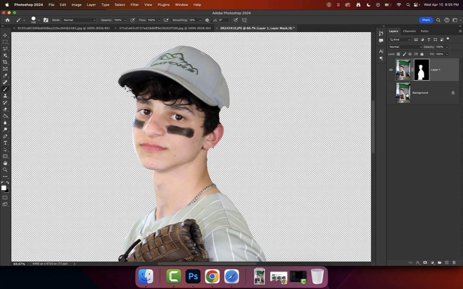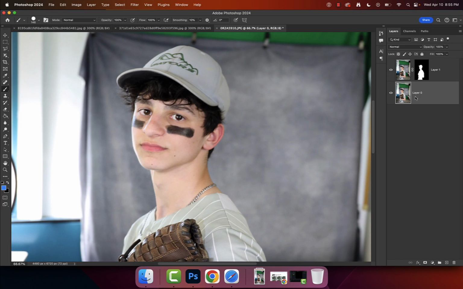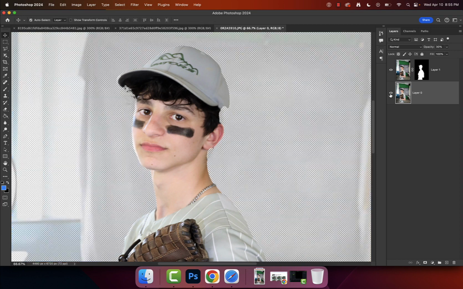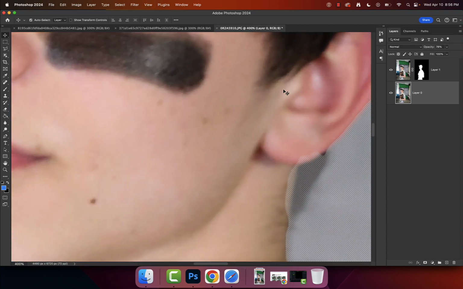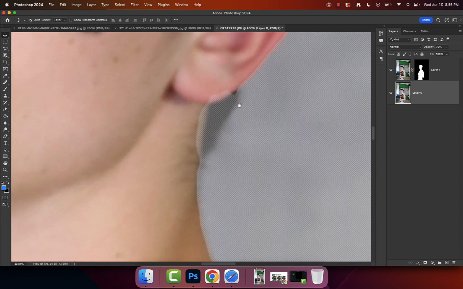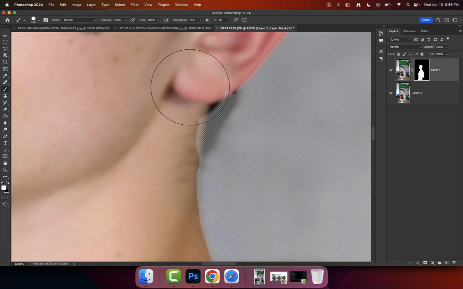And now if I drop down to the background layer, unclick that lock, and press V, 3, 5, maybe 80%. I just want to see when we zoom in what are the elements that we're going to need to include. Okay, so I'm going to go up to the layer mask above. I'm going to press B. And right click, hardness is at 87%. That's great.